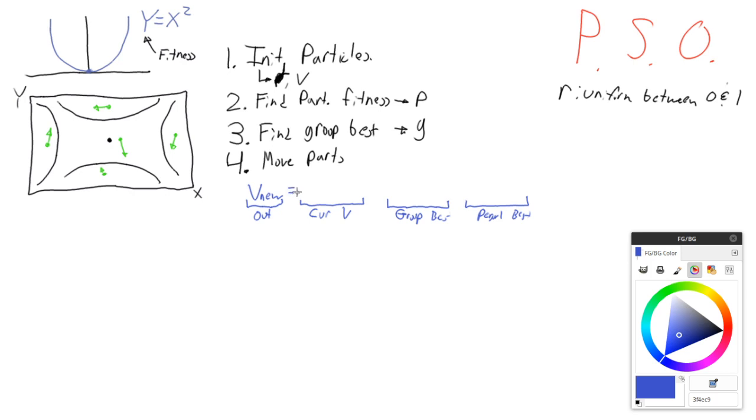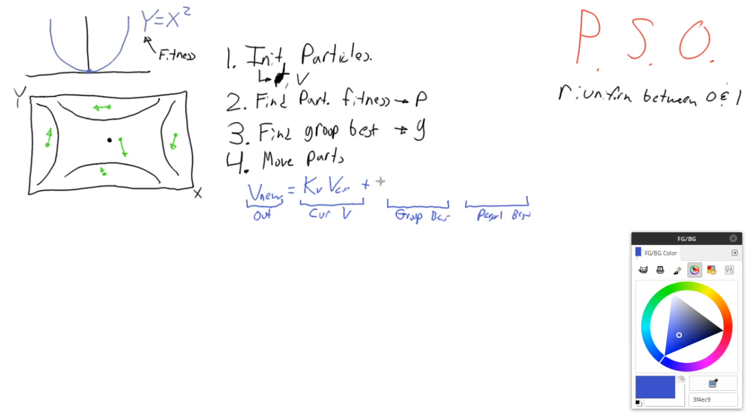The way this velocity works is we're just going to have some sort of gain. So we'll say k sub v. This is something that we tune, or kind of change around. So k sub v is going to get multiplied by our current velocity, or v current. Then we're going to add our group best term, or how that affects our velocity.